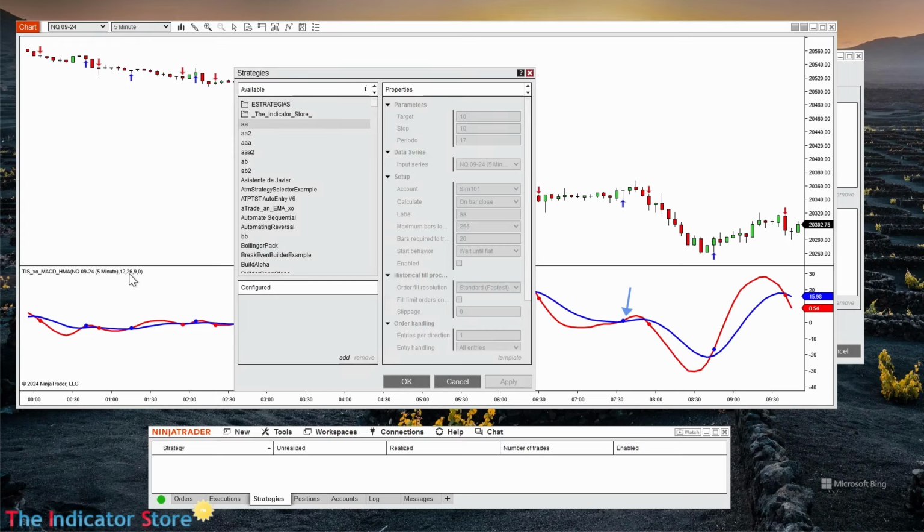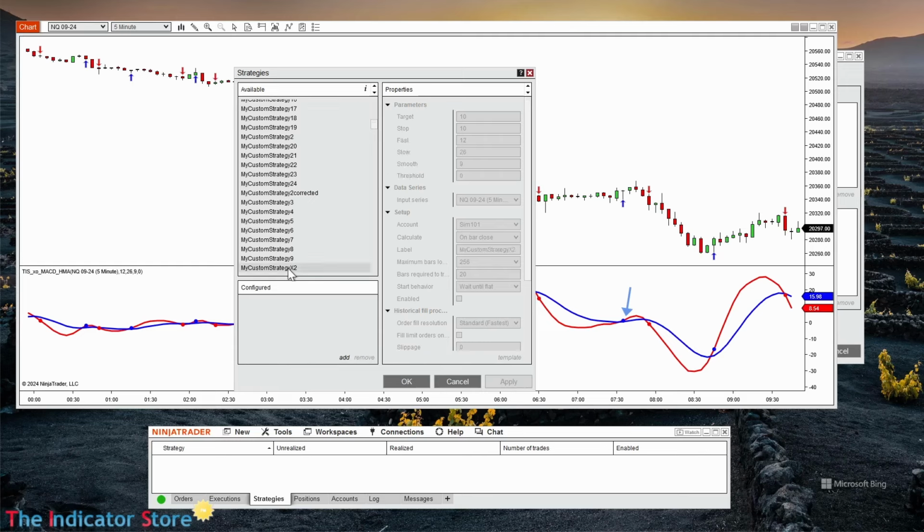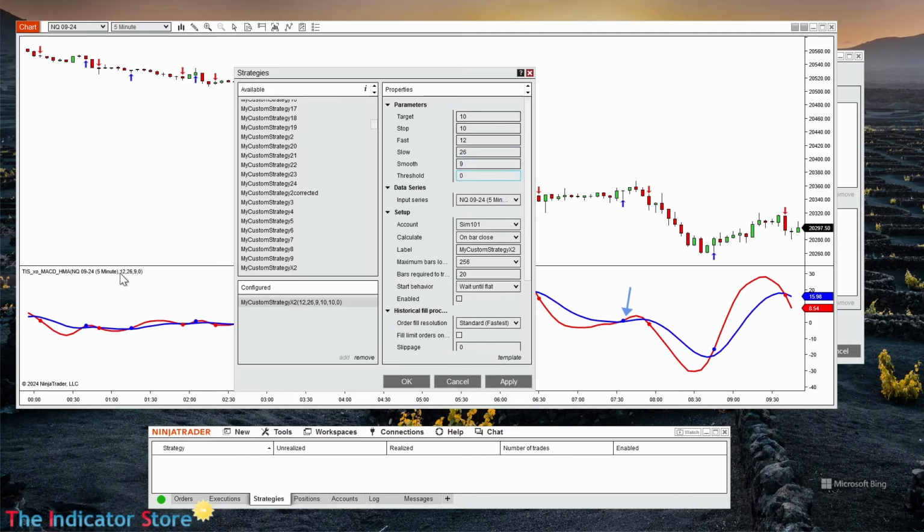The indicator is using 12, 26, and 9. So we need to place the same parameters on the strategy. The name is my custom strategy x2. And the parameters are 12, 26, 9, and 0. Yes, it is correct.